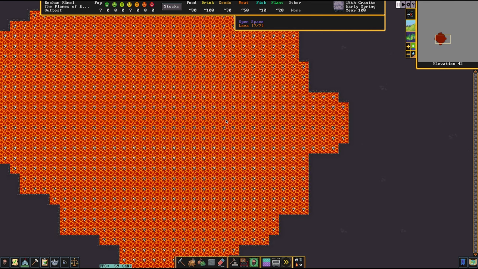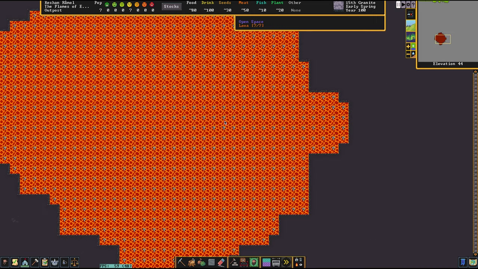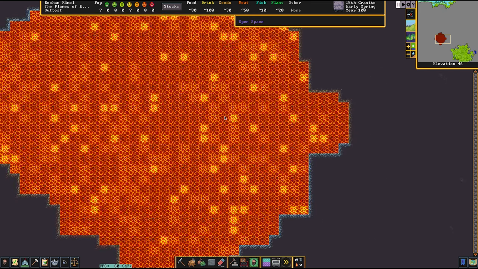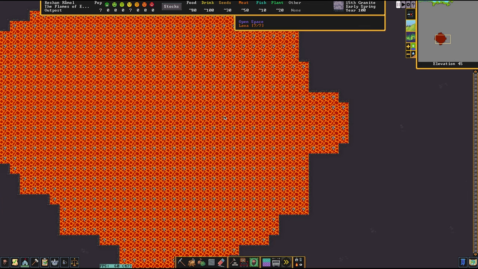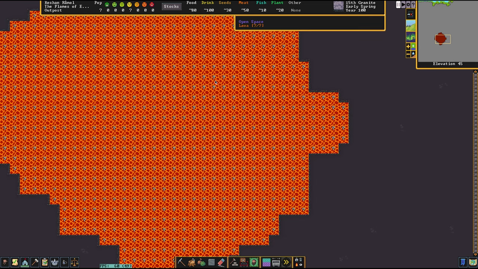Open space. It's not supposed to say open space like that, because the lava is right here. Okay, that's weird. Where's the lava end? Oh, there it is. Okay. Oh, it's open space as in there's no structure in the way. Right. And at 46, we have just open space. So the lava is actually sitting at level 45.